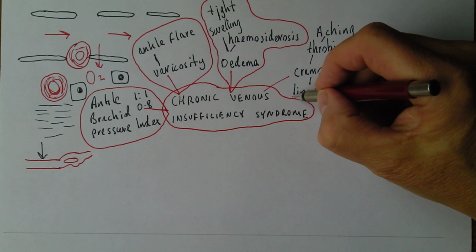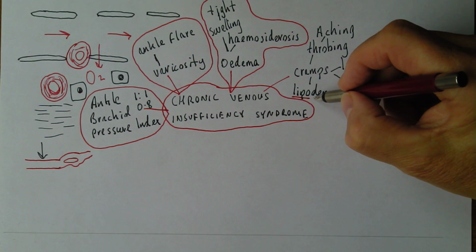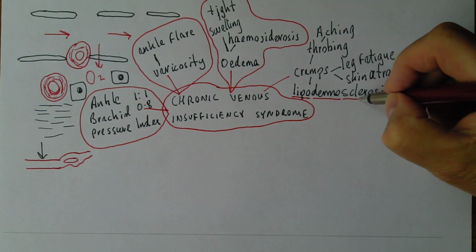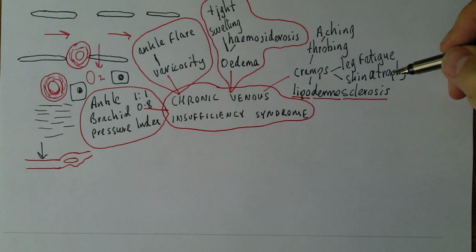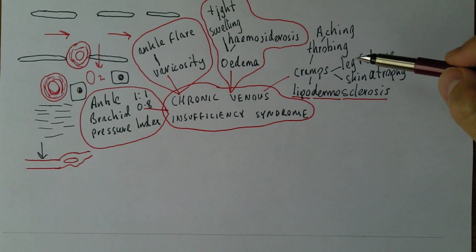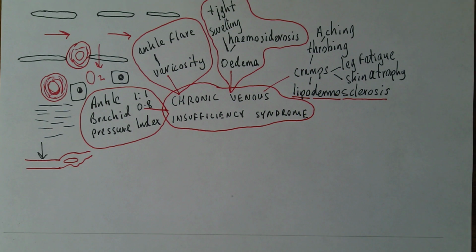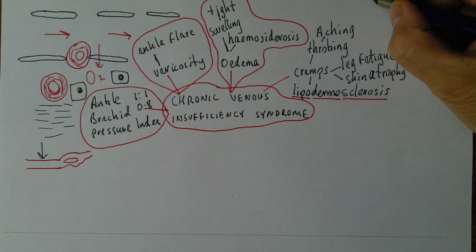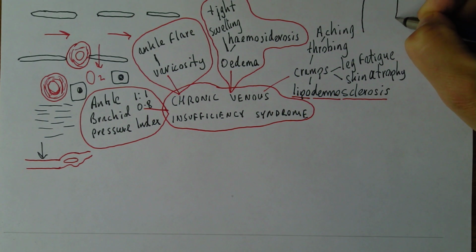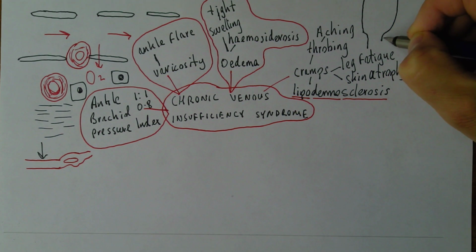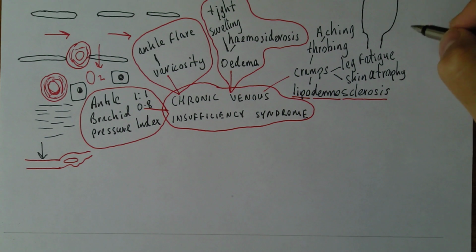So lipo is the fats, the dermo is the dermis, sclerosis means hardening. So over time, the reduced blood supply and just the reduced viability of the whole thing mean that the adipocytes in the subcutaneous tissue are going to die off. And they're replaced by scar tissue, hard scar tissue. And characteristically what this causes is the champagne-shaped leg. So you get the legs swollen here in the calf, but then it goes down to a very thin ankle in the gaiter area, like an upside down champagne bottle.